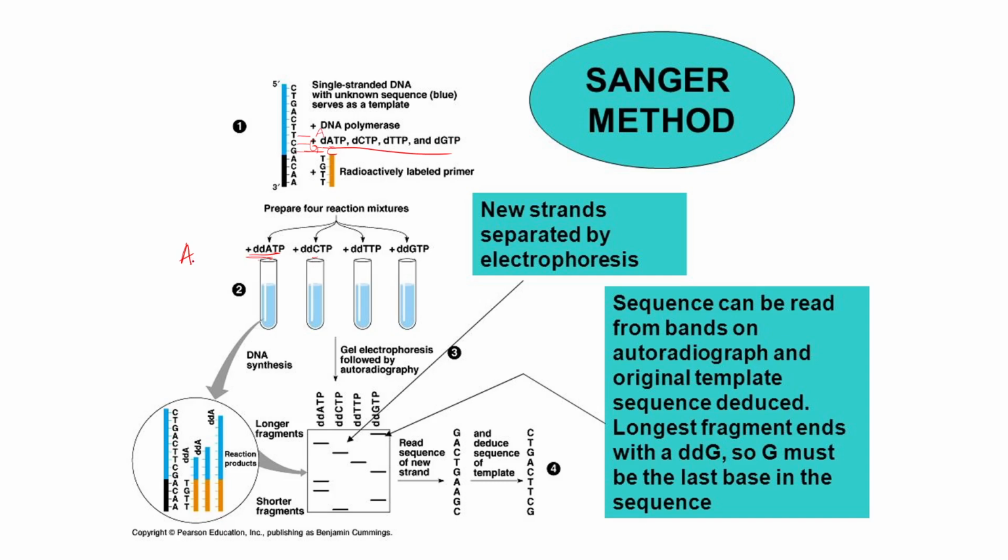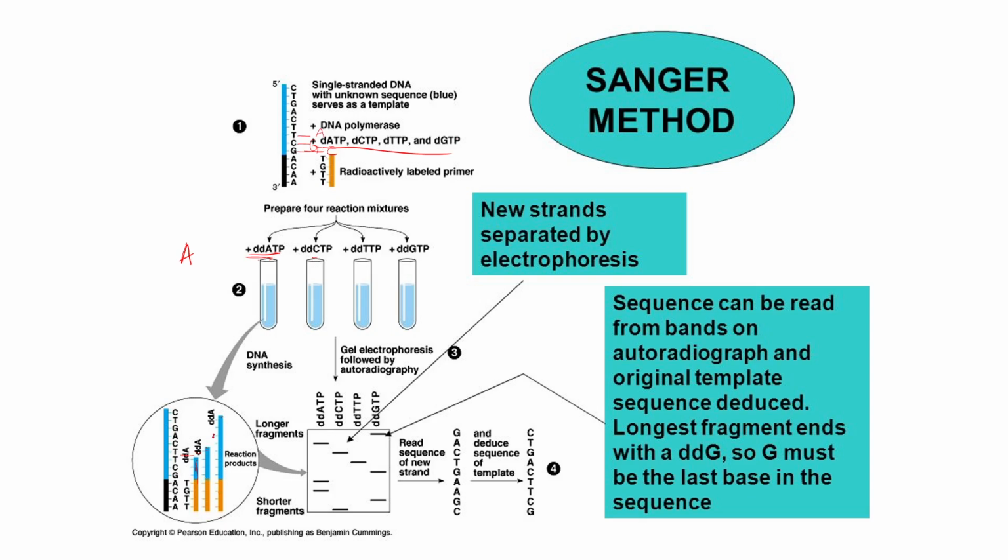This adenine will not have the OH group, and because of that the chain will terminate and we will get a short fragment, the sequence of which will be T, T, G, T, C, G and A. That's it. The sequence will get terminated at that point. So here you can see this is the fragment. But if the reaction proceeds, then next is also A. So if in that case ddA gets incorporated, the chain will terminate there.